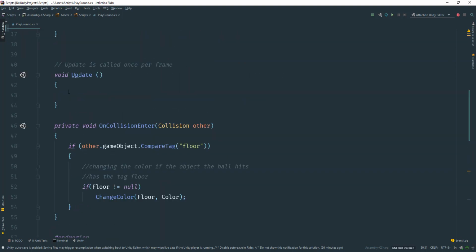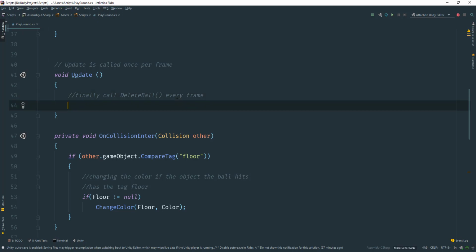So finally I want to place this call, DeleteBall, every frame. All right, so every frame is the frame that the game draws the current frame to the screen. And all I want to do is just call DeleteBall, and we're good to go.